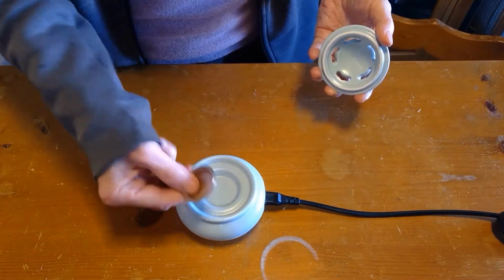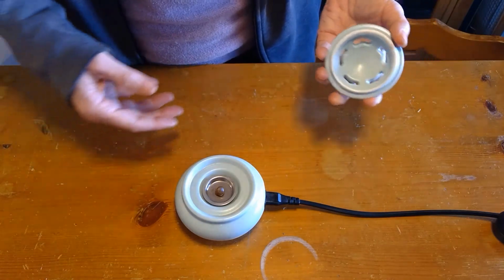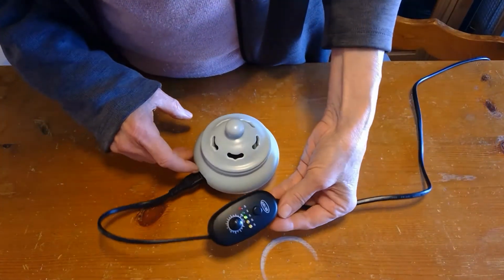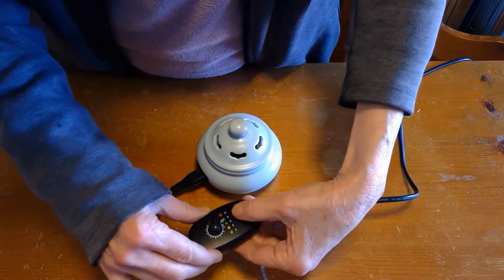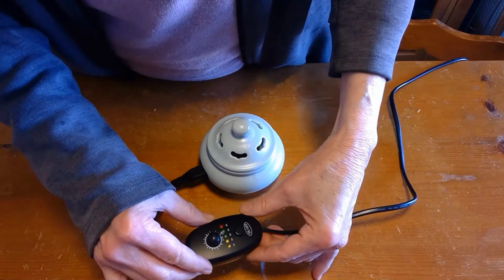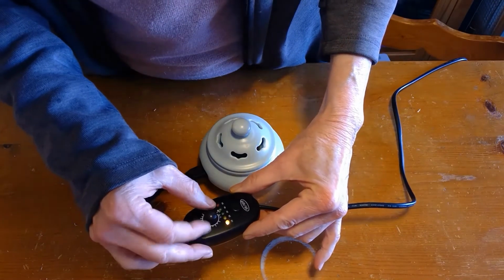So it has a few of these, and you can wash them out and use different ones for different incense. You put the lid on, and then it has this thing, here's the on button, and you can adjust how many hours. Let's just give it 1 hour, and then you can turn the heat up or down.